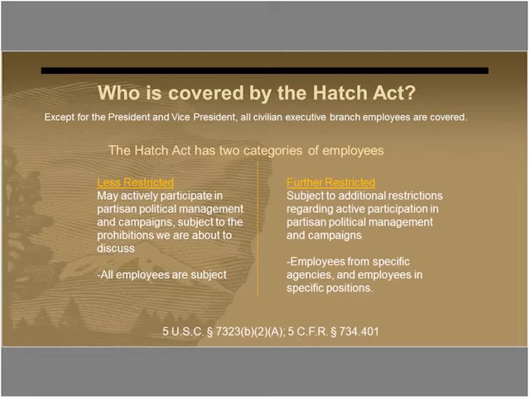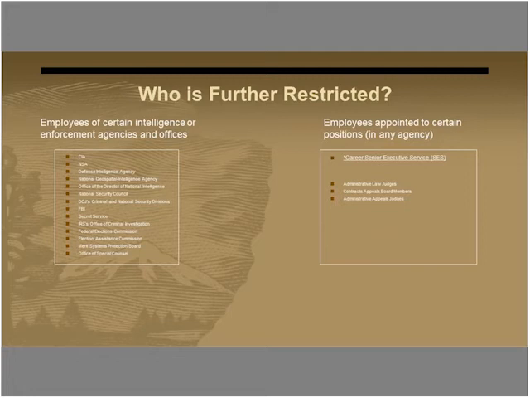The further restricted employees have additional restrictions that apply to them outside of work and on their own time. This class of employees are specifically outlined in the law and come from specific agencies or have specific positions. Over on the left-hand side, I've listed out all the specific agencies that are covered by these further restricted categories. None of them really apply to the National Park Service. In the Park Service, there are a few people that are subject to these further restricted rules, primarily career senior executive service employees. By and large, the vast majority of National Park Service employees are in that less restricted category.